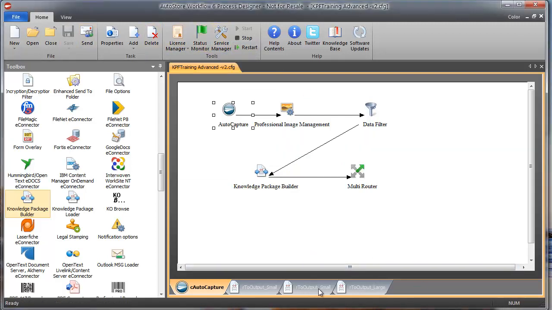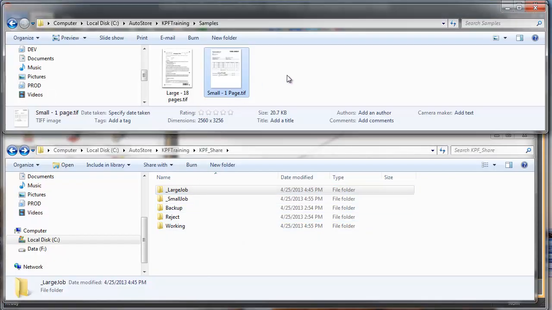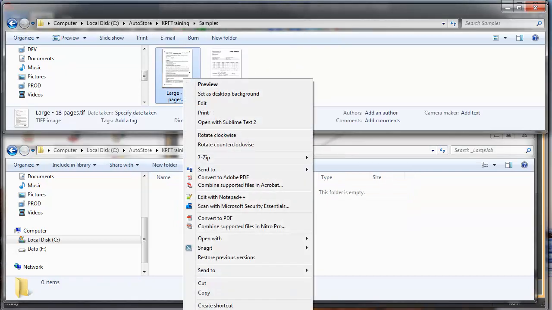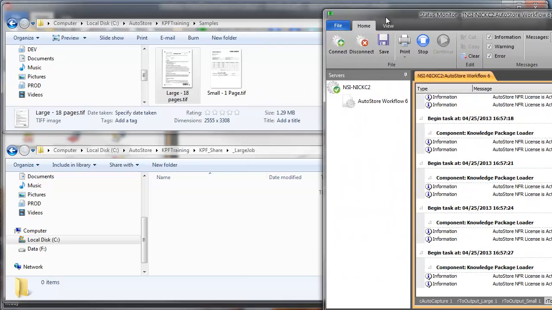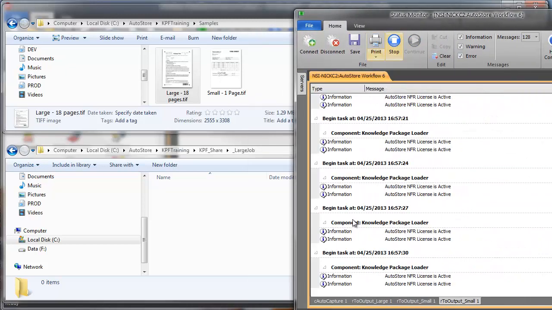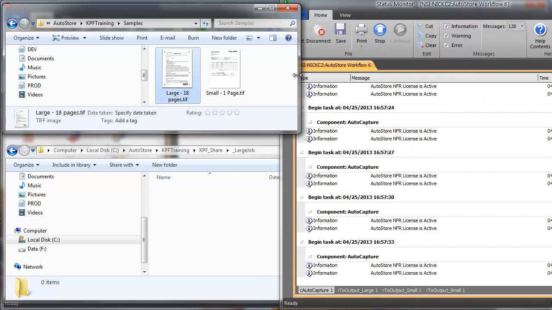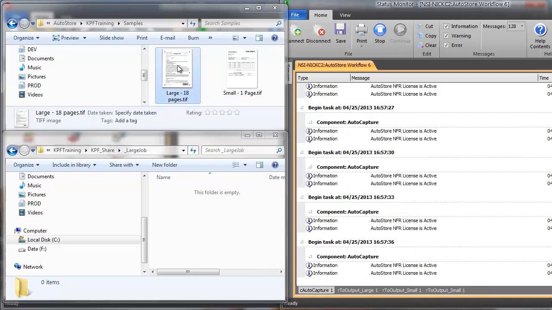I now have 2 small threads and 1 large thread. So I'm going to take my large job, and I'm going to use the status monitor here on the left, so we can see the jobs and the prioritization of those jobs as they come in. So I'm in the large directory.